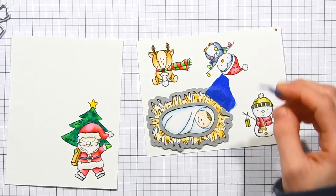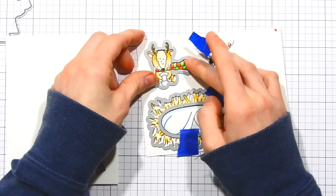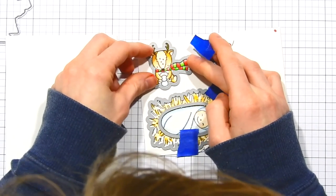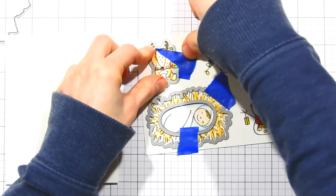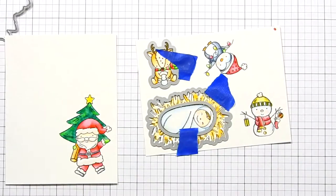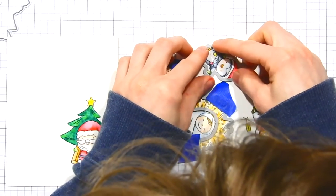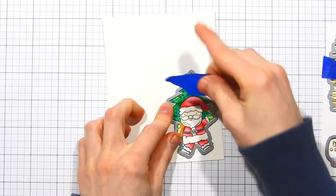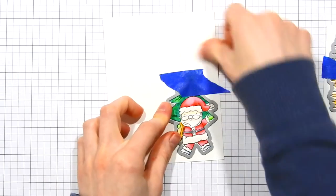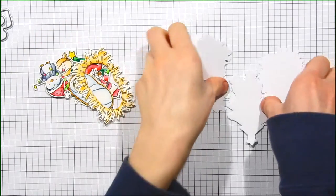All of our coloring and the images have had time to dry. I'm taking the coordinating dies and I'm lining these up over top of my images so that I can go ahead and die cut these with my Big Shot machine. I'm using some blue painter's tape to hold the dies down. I've kind of neutralized it on my sweatshirt sleeve before I went ahead and applied it to the paper. And that just gave me a light tack to be able to hold these images down onto the paper, but when I go ahead and peel the tape off, it won't rip the paper when we take the dies off of the paper.